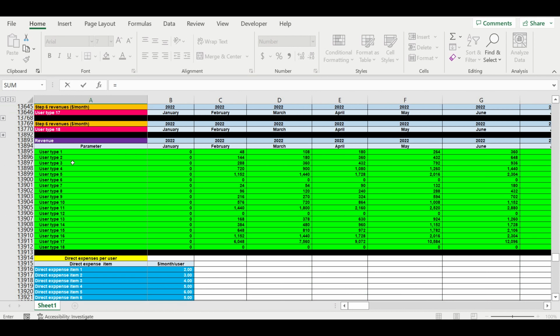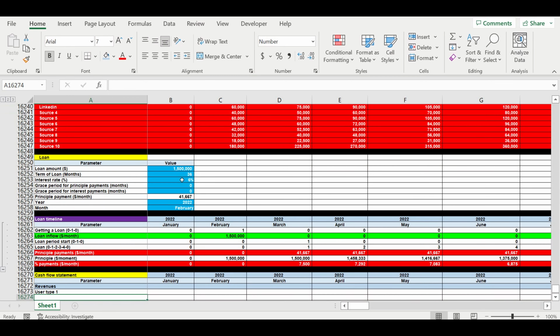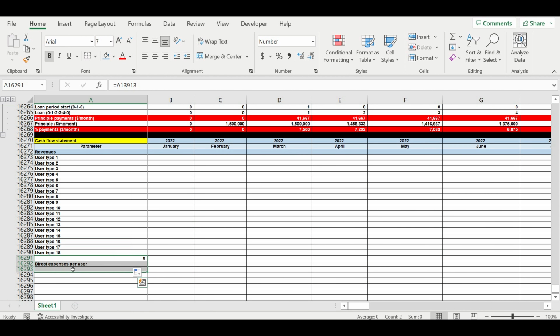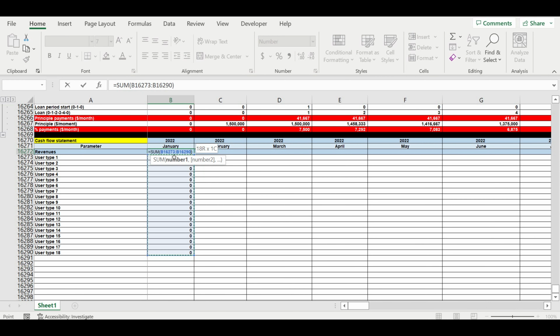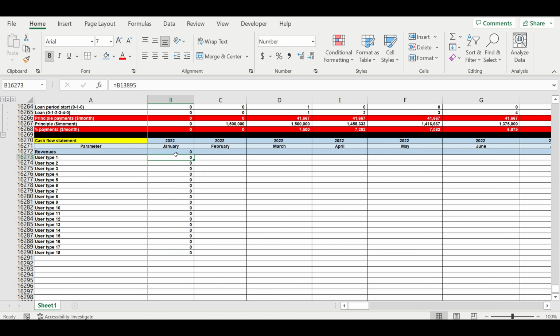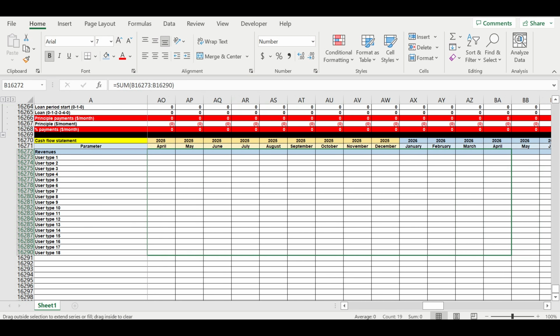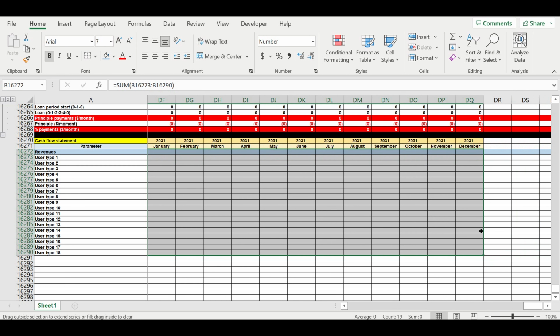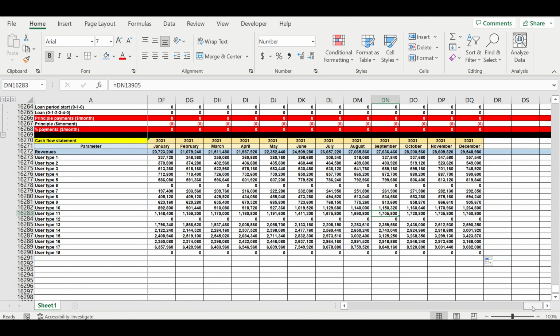So this is the revenue, it is marked with green. The revenue is grouped by different types of users of our application. So we are mapping revenues from this table. So it's a completely automatic form. We are not placing numbers manually inside the cash flow statement. When we are creating new scenarios, we will just play with the blue inputs and go back to this statement and see the cash generated for that moment inside the timeline. So these are the revenues.